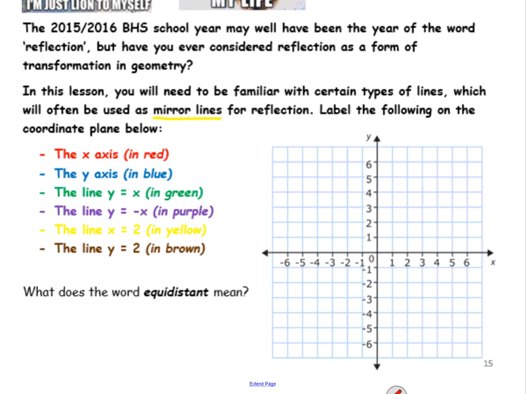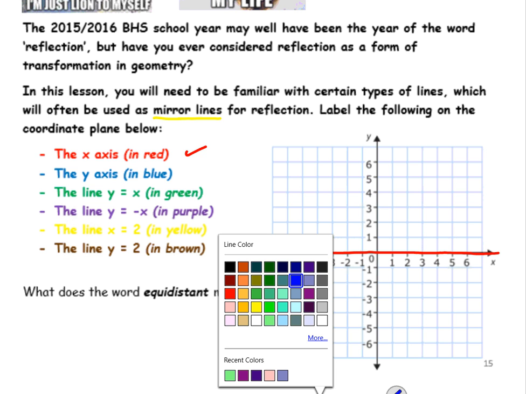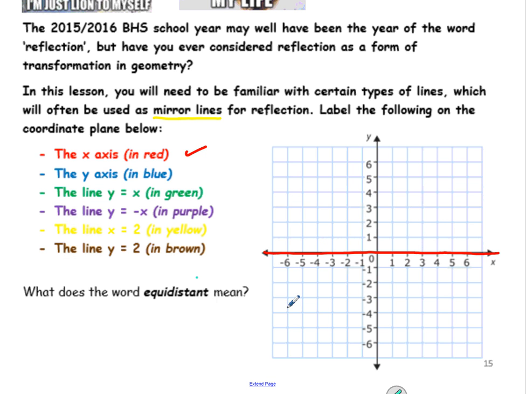So the x-axis, let's draw that in red. Quite often they'll ask you to reflect an image across the x-axis, meaning that the mirror line is the x-axis. So I'm just going to do them freehand. The x-axis is in red. So use your colour coding, use a red pen or pencil to draw in the x-axis in red. Done. The y-axis in blue. So the y-axis is blue. So whatever colours you use, you can recode it if you like.